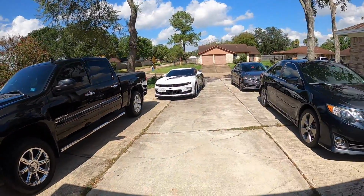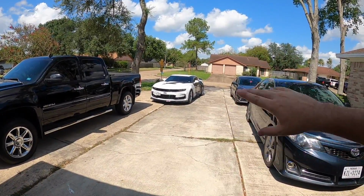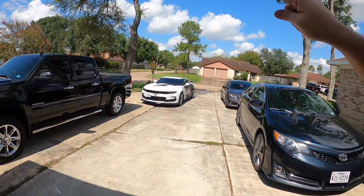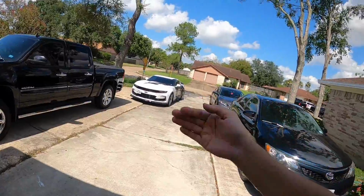I do have a few things coming for the car. Hopefully it should be getting here sometime today, and that is some V-bands so that we can remove the rear exhaust a lot easier and take it on and off for different events. So hopefully we can get that set up this week, so that when we go back to the track, we can do a no rear muffler, no seats run, and see if we can maybe just maybe break into the 9.6s. So I'm super excited, and I can't wait to show you guys more and more content.